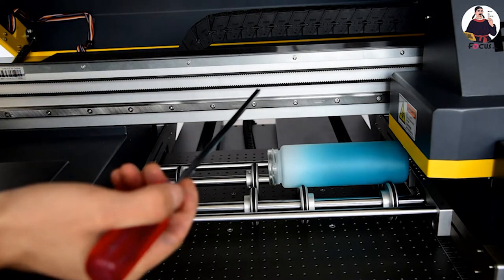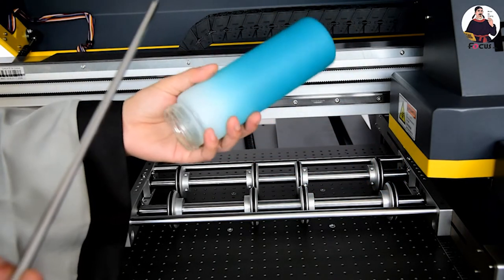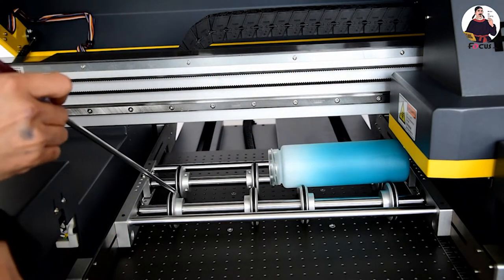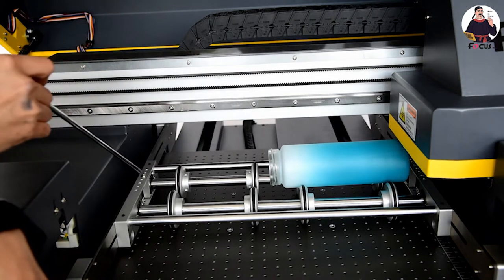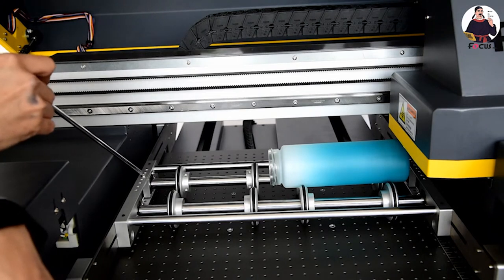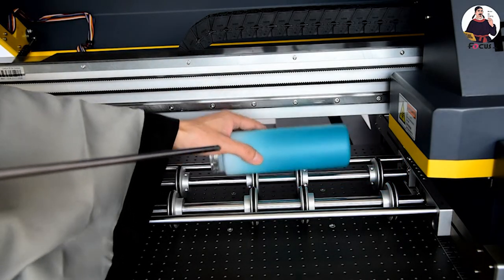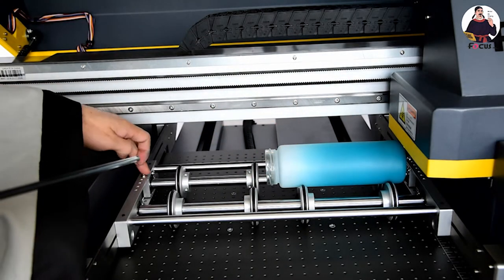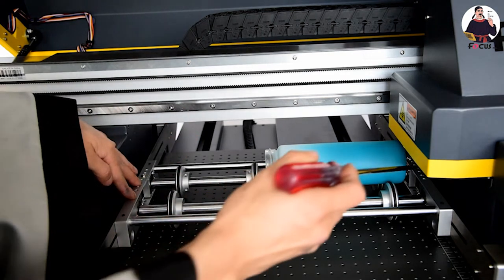Before we print, we need to know the size of the bottle. For example, this bottle, the diameter is 6, so we can adjust the distance between each rolling tool. We can adjust for different diameters with different holes to get the best distance for the bottle. Just be sure the bottle you put on is not falling down. That's enough. Then you can adjust the gap between these two holes by the left side and right side screws.